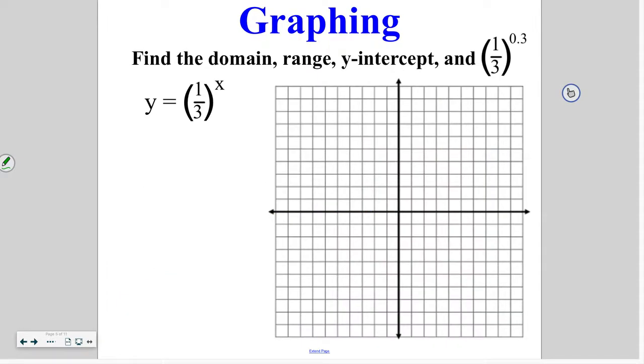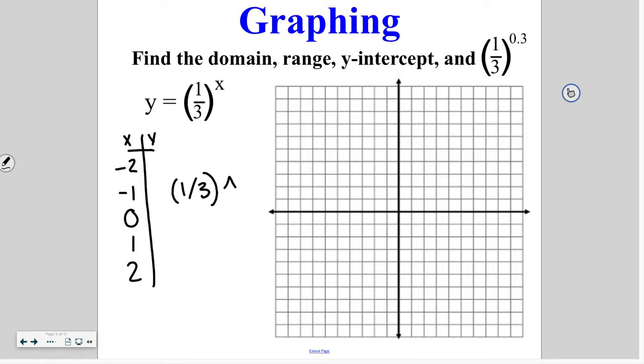A couple things that I want to note. Some of your exponential functions are going to be fractions. When they are fractions, it is crucial that when you plug them into your calculator for that xy table, you put that fraction into parentheses. So it's going to be 1 divided by 3, close the parentheses, and then the caret. If, for example, we had the function 4 and then 1/3 to the x power, you're going to do 4 and then in parentheses 1/3 caret and then whatever number you're plugging in. So when there are parentheses given in that problem, those parentheses need to be typed into the calculator as well.